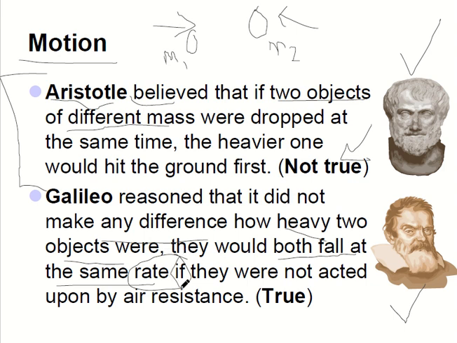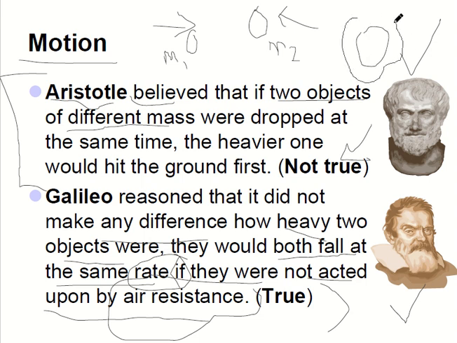And when the condition is that they are not acted upon by air resistance. Okay, so this air resistance is very, very important. When you think about your Earth, you know that we have an atmosphere, layers right there. Even the entire airplane can float on it, meaning there's a distinct medium, and we call that the air resistance. Just like your water, your airplane is actually floating on the mass of air.